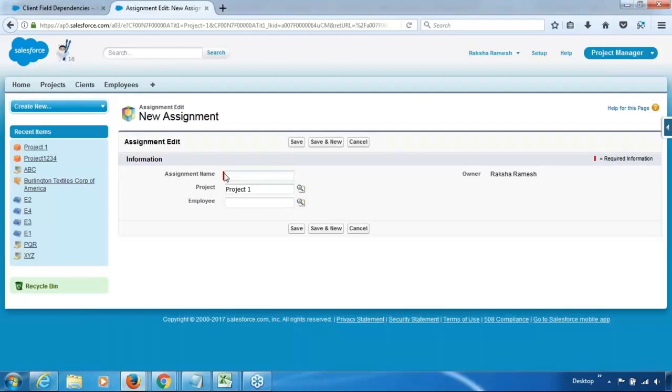So if the object is such that the records do not have any defined name, then an auto number should be fine for it. All right. So let's go and change this field to auto number. So it's a standard field.